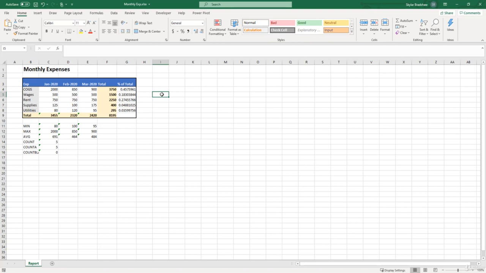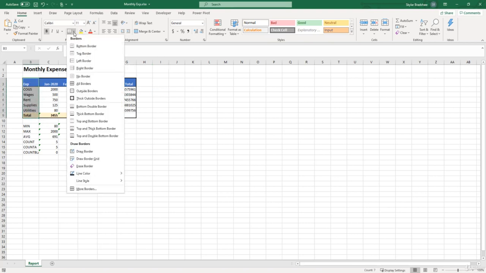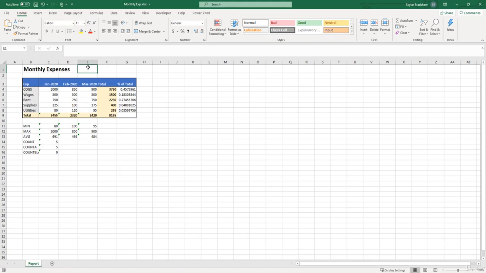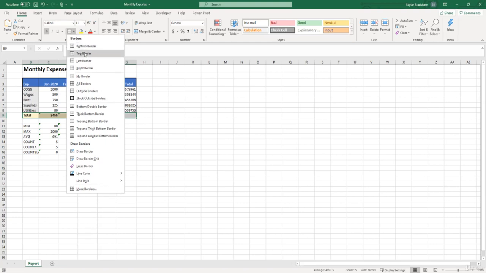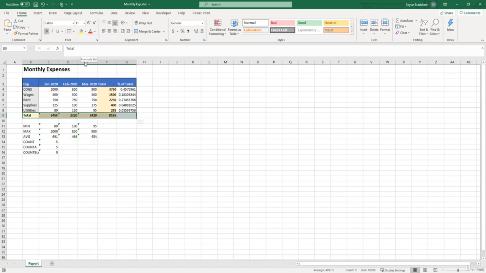Another area where we can apply some separation between our values is the row labels. So I'm going to select our row labels, come up to the font group, select the drop down, and this time I'm going to apply a right border. And lastly, I think a border between the cost of each expense and the totals would look good. So I'm going to select the totals down here at the bottom, and then apply maybe a top border. Let's see what we got. And that's starting to look good.